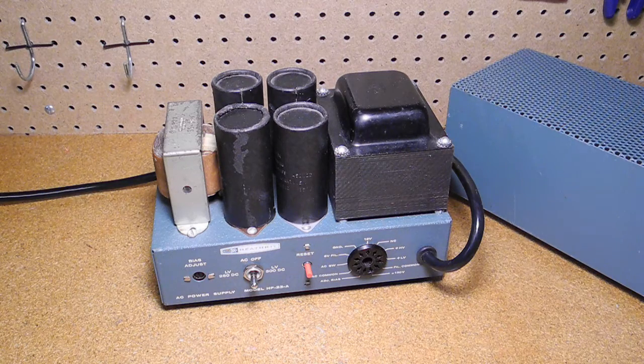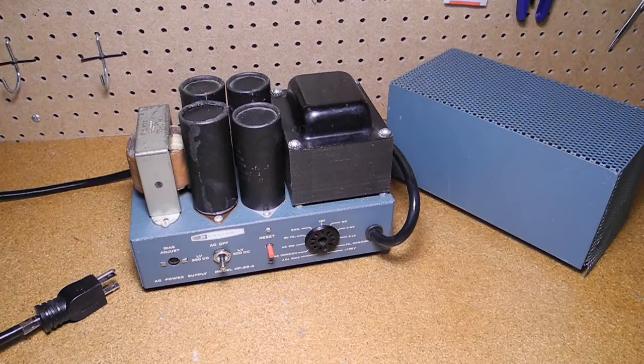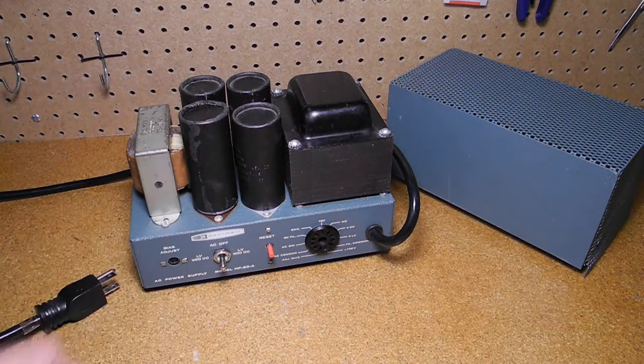A word about safety. While any AC operated equipment can be dangerous to work on, this unit produces almost 1,000 volts DC which can easily produce a lethal shock. You need to exercise extreme caution when working on or testing it. Make sure that any meter used to measure the high voltage output is rated for voltages this high. This reasonably good X-tech meter is rated up to 1,000 volts, but lower cost meters may not be. Because there's no pilot lamp, double check that it's really turned off and unplugged before working on it. Even when powered down, it takes about one minute for the filter caps to discharge with no load, and much longer if the bleeder resistors were to become open. Note that because it uses a voltage doubler circuit, the cases of two of the large electrolytic filter caps are not grounded. The cardboard covers on the caps are also not to be trusted as good insulators.